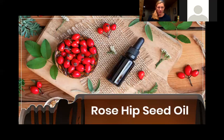Now, rosehip seed oil is not an oil that doTERRA offers. It's not quite like rose oil. Rosehip oil is extracted from the seeds of the rose plant, while rose essential oil is extracted from the petals of the rose plant. But rosehip seed oil can do wonderful things for firming the skin, tightening the complexion, and fading dark spots and scars. It's a heavy oil, very thick, so it's great to use when your skin is feeling extremely dry. Like I said, doTERRA does not offer rosehip seed oil yet. Maybe they will in the future, but I wanted to share it with you because it is such a great oil for your skin.